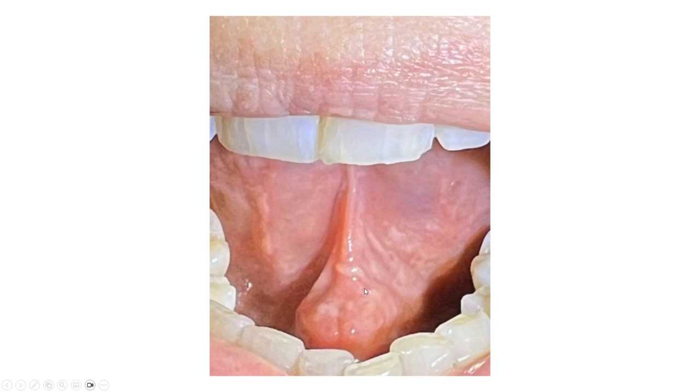So this is notalgia paresthetica, really classic presentation. Because it's due to neuropathy or nerve dysfunction, you try to treat it with medicines that are aimed at treating the nerve. So you can use things like topical gabapentin or even systemic gabapentin, topical capsaicin, which is derived from these red peppers and decreases substance P, can be used as well. In general, though, this is not an easy condition to treat.